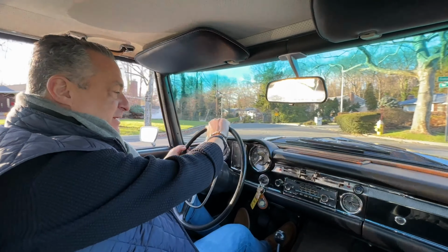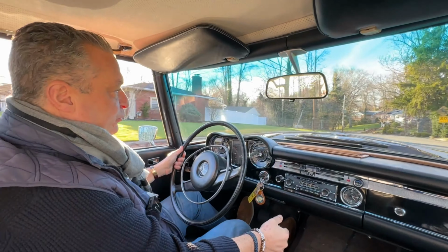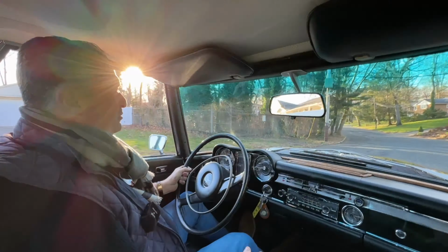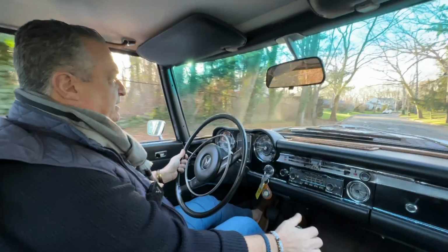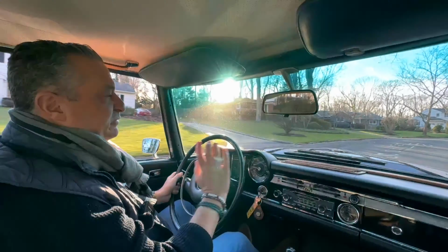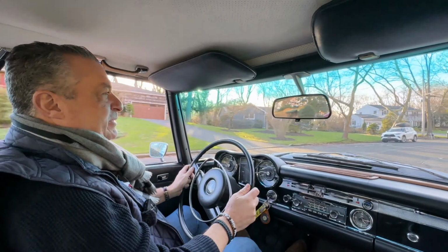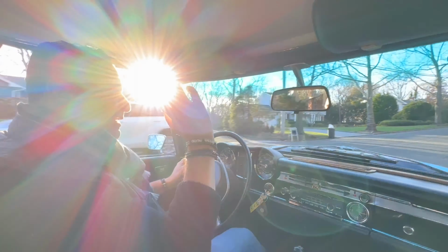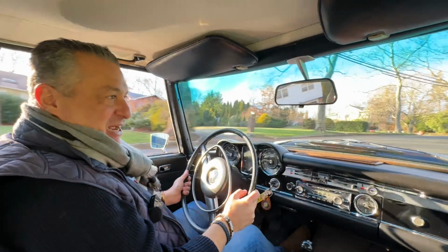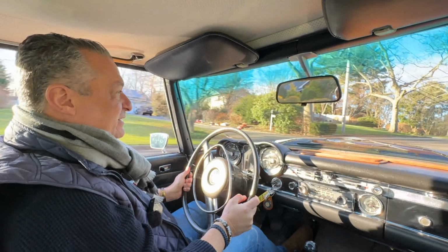Well, we're at operating temperatures. We're going to take you through Suburbia a little bit, so you can see how she is around town. It is 30 some odd degrees, but it's beautiful out. Windows are open to try and show you how cool it would be with the top off, because we're not taking the top off.